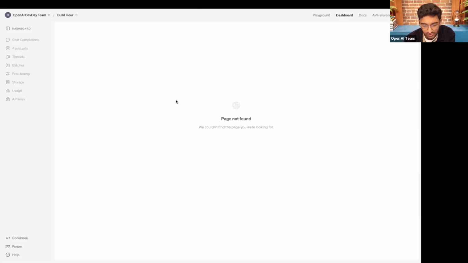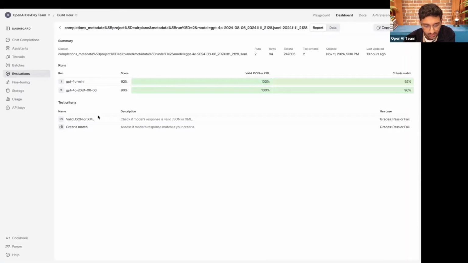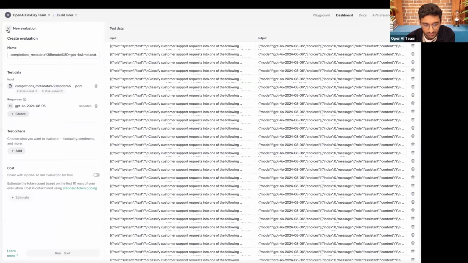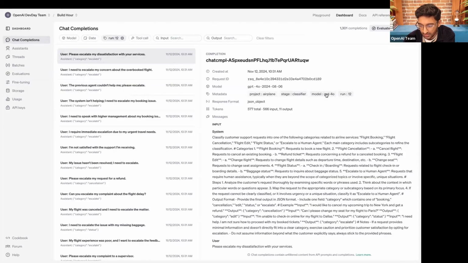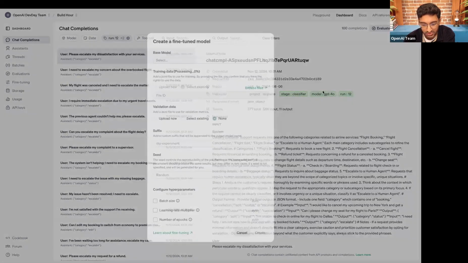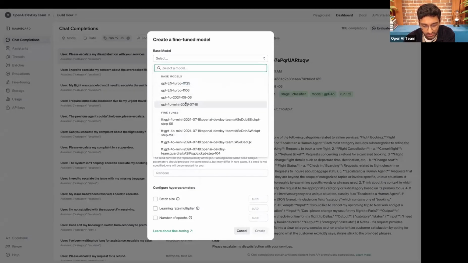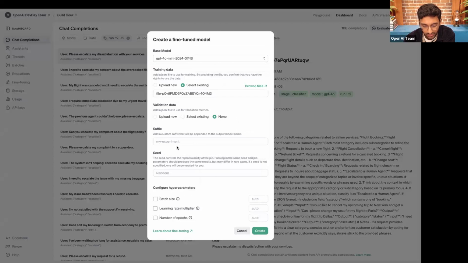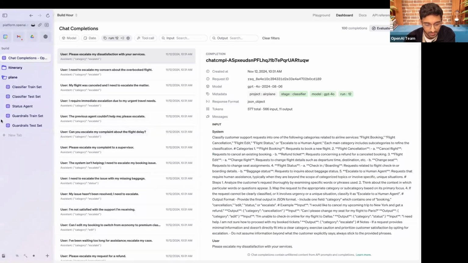So let's go to the evaluations for the classifier. We see we ran this for 4.0 and 4.0 mini. It looks like 4.0 has a bit of a higher classification result. So we can go back to our evaluations here. The format you would go through is once you filter on all of these, you can choose to distill, choose the base model you want to use, so 4.0 mini, and then run the evaluation. So we call this the classifier, and then run the evaluation. We've already went ahead and done that as well.